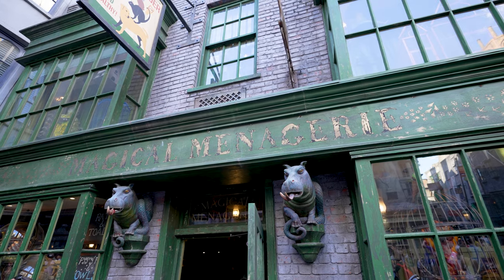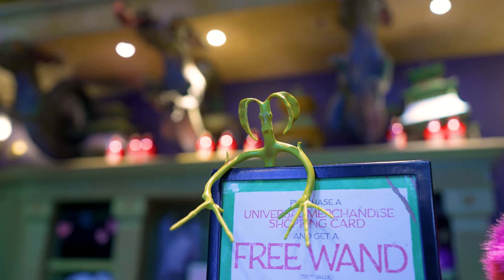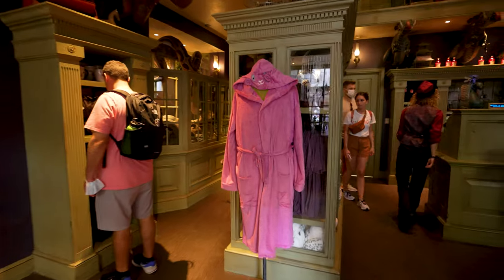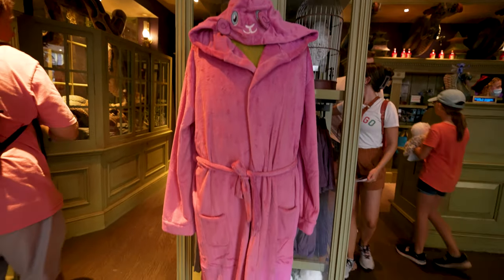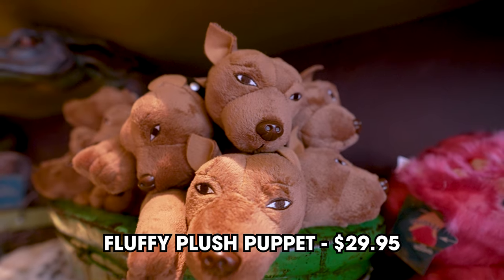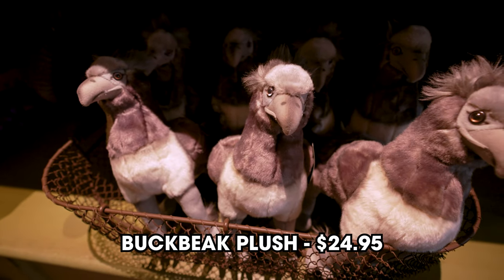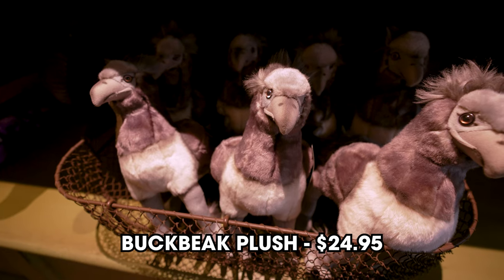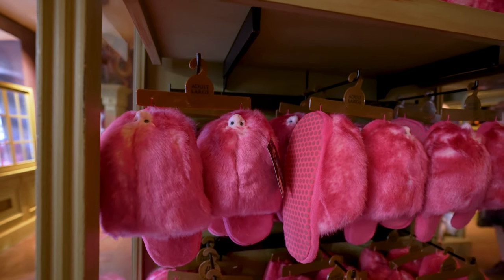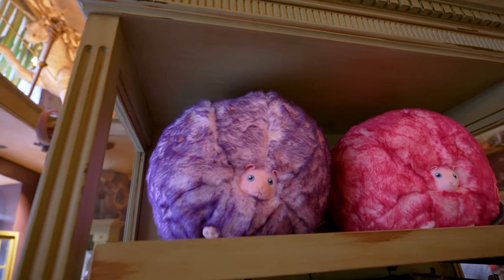Magical Menagerie, which I mentioned earlier, has a whole lot of options that just couldn't make the cut. They also sell Pygmy Puffs without the adoption ceremony. For example, there's a Pygmy Puff robe, a Fluffy plush that's actually a puppet for $30 — you can puppet Fluffy the three-headed dog — or adopt a Hippogriff for $25. There are also Pygmy Puff slippers for $27 to match your robe, though they don't do an adoption ceremony for slippers. You have to get a medium or large Pygmy Puff to get the full adoption ceremony.